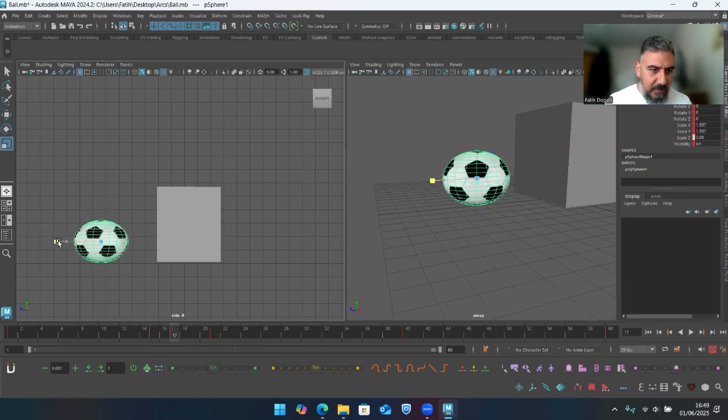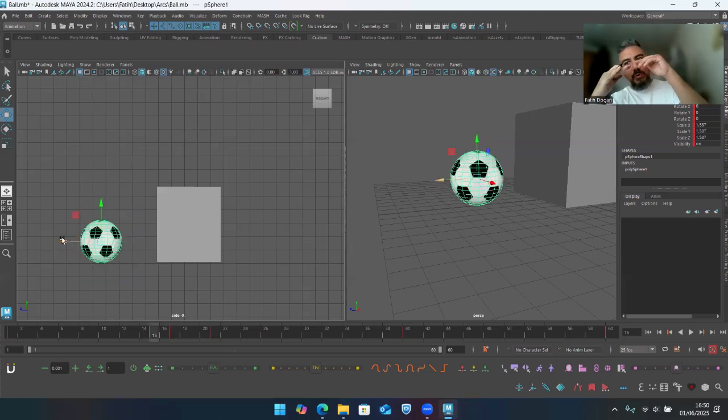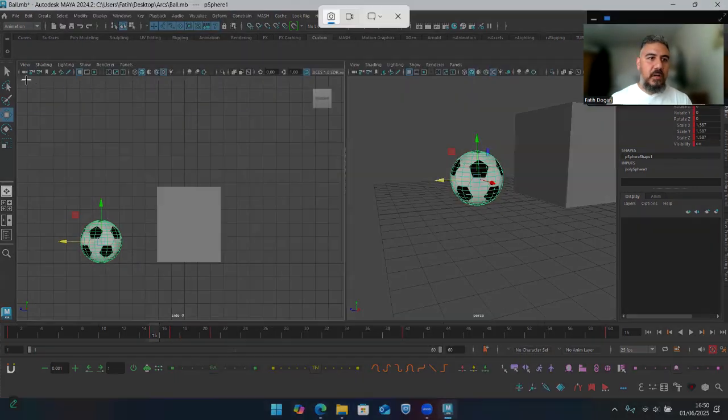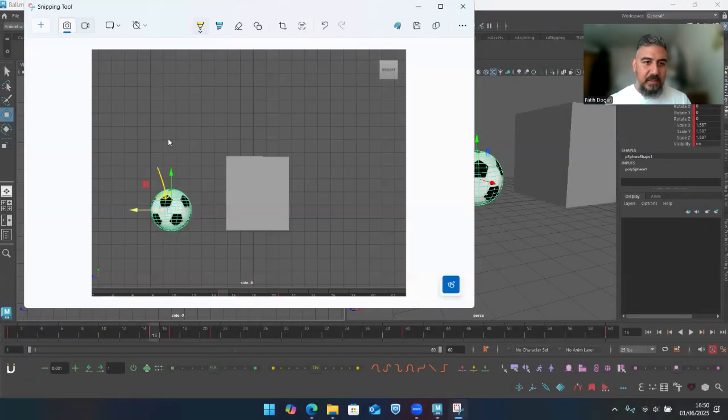I just want to squash the ball a little bit for the anticipation. So when it goes down, I want an anticipation, it goes from there to here. I just want to make sure that it's squashing down, but also rotating towards the direction it's going to jump in this way. So my intention is this. So let's do this quickly for you guys, just so you can see what's going on in my head. The ball goes down a little bit, squashes a little bit, and then boing. That's kind of what I have.